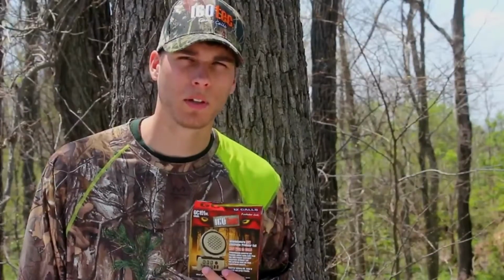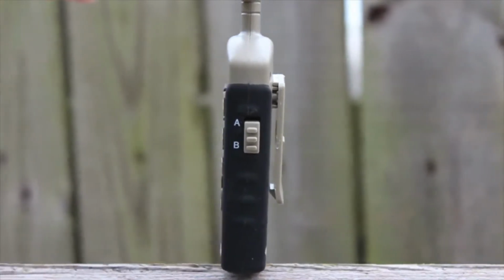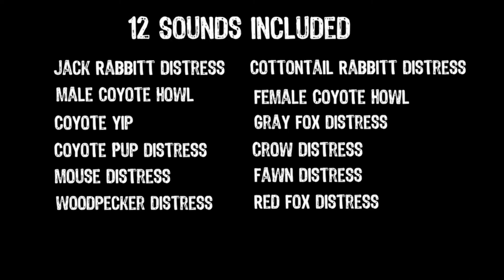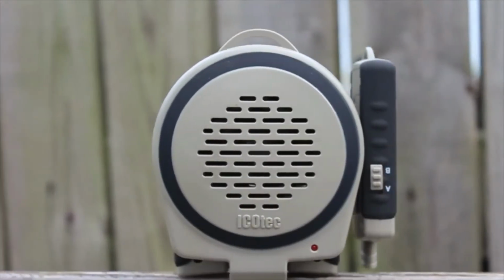The remote gives you the ability to play 2 separate calls at the same time. This unit includes 12 of the most popular field-proven sounds by Wildlife Technologies. It's compact, it's lightweight, and for around $50, it's the best value on the market.